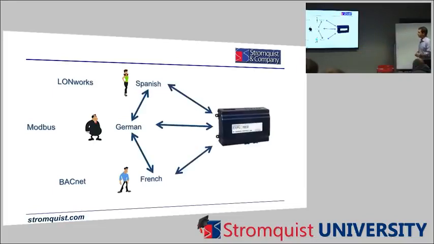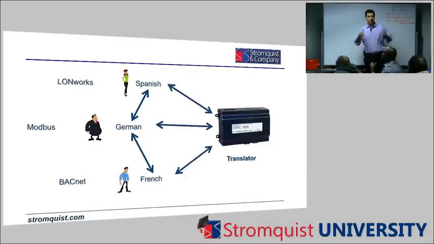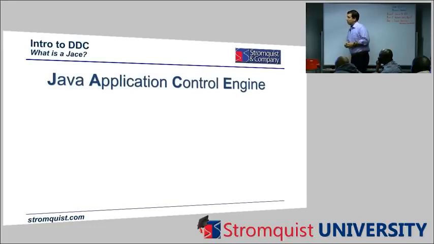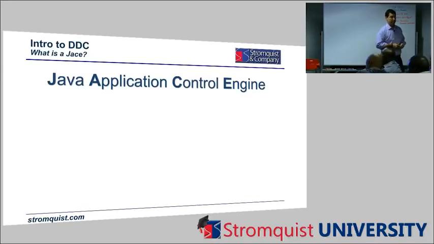Somebody's already figured out there's this special box that acts as a translator. This box comes in many different forms and flavors. You install it in your building, and then you pull all your various communication protocols into that one box, and they can talk to each other seamlessly. So if you have, for instance, five different programs, and they're not communicating at all, that's a big problem.